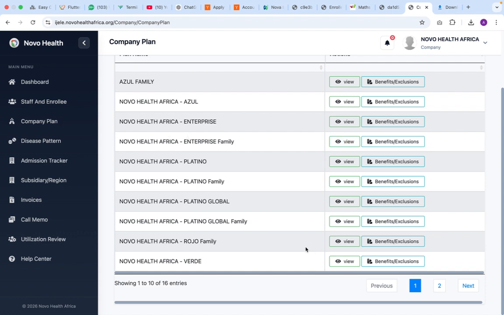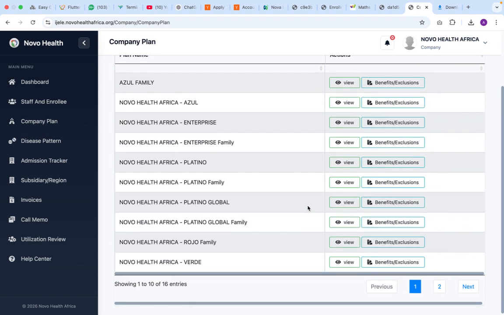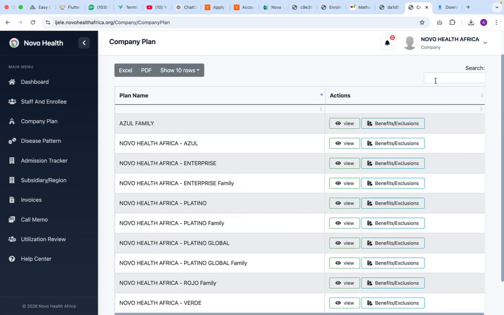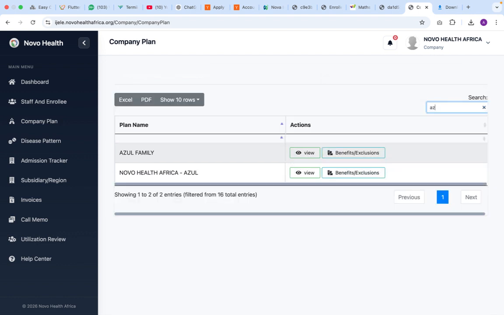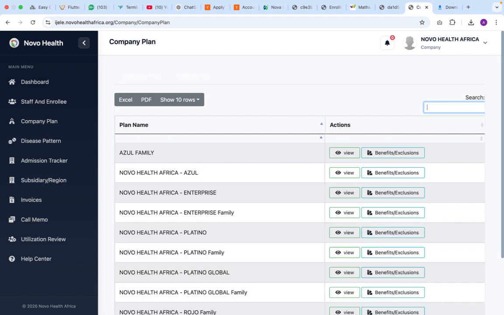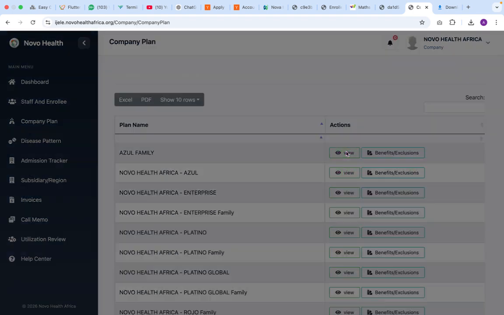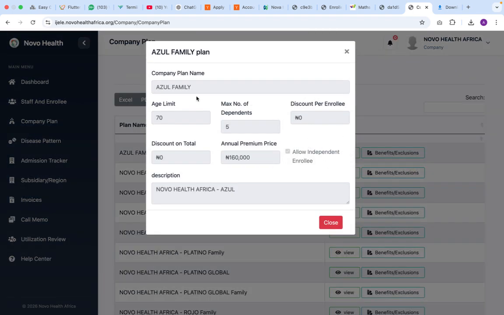You can search for a specific plan. I can enter the plan I want to search for here, and it will show me only those plans. If I like, I can remove them so that it shows me everything. Now I can click on view to view the details.